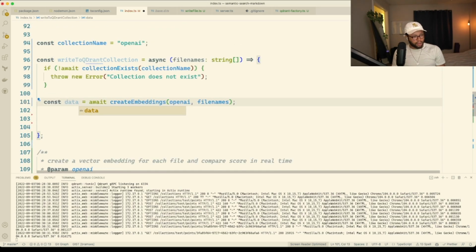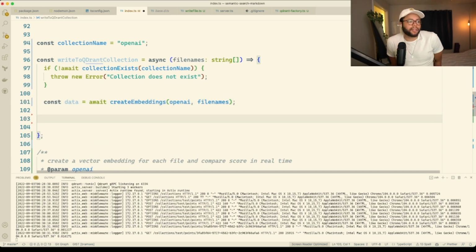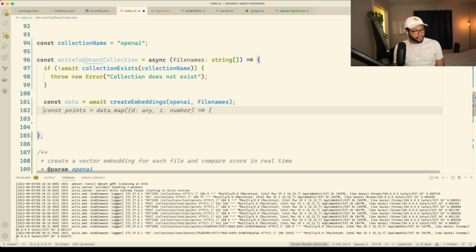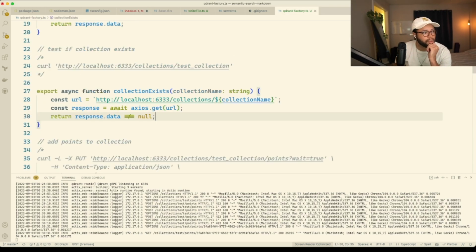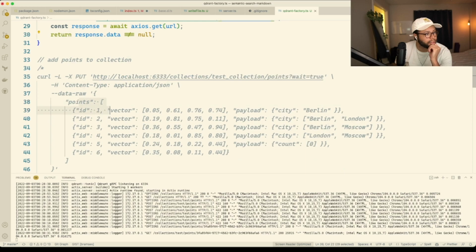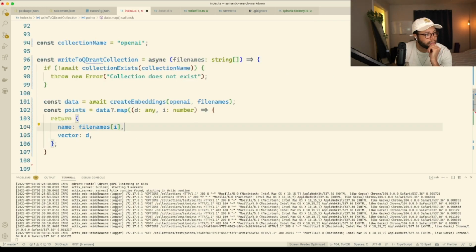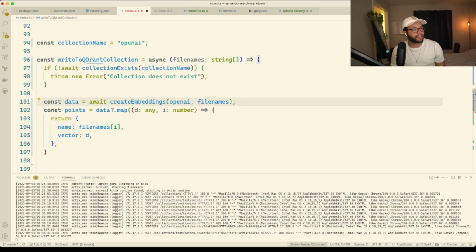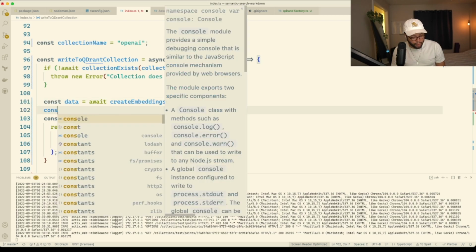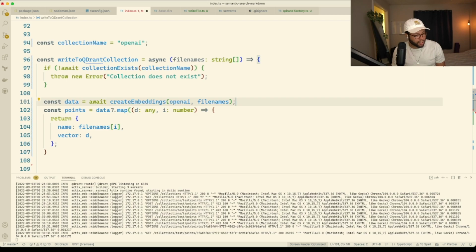It's actually data, right? Because we're creating our embeddings data, and then we actually need to get the embeddings from that. So map is actually pretty nice because I'm pretty sure that was the QDrant function, right? We have the points that we have to add to this collection, and it comes in this form of ID, vector, payload. Okay, so let's do that. So we have our created embeddings, and then we got to get the embeddings from it. Okay, so for each point in data, let me just log what data is so I can see what's going on here.